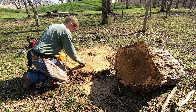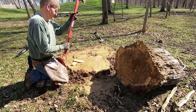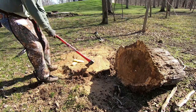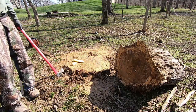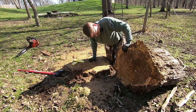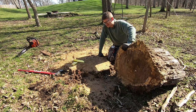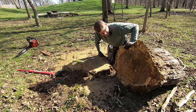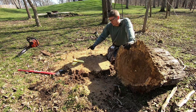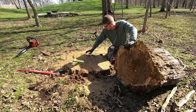This is kind of soft, well, the outer edges are soft, but still fairly hard in the middle. And I will say too that I just sharpened that chain right before I started, because like I said, this is heck on chains, and that one went pretty easy, so I'll be able to cut through the next one without too much trouble. But after that, it'll be time to sharpen again. So make sure you got a big enough saw, make sure you got wedges, make sure your chain's nice and sharp when you start. And if you do that, you can get pretty low to the ground.